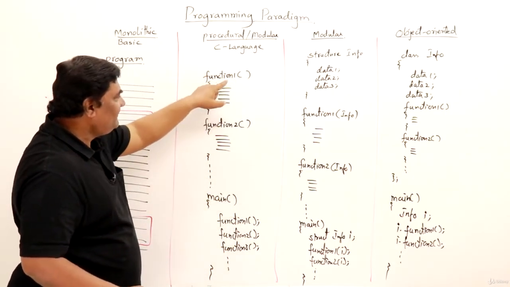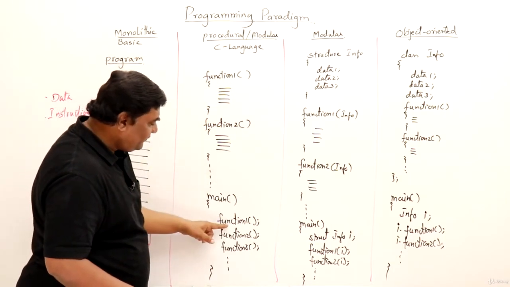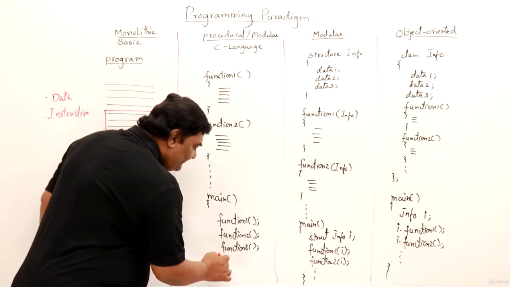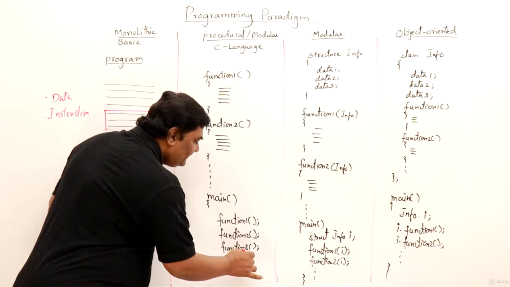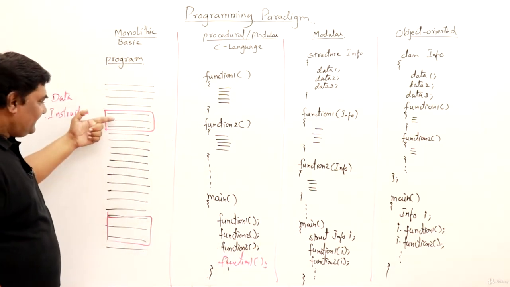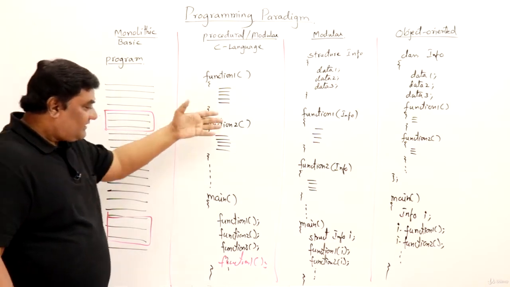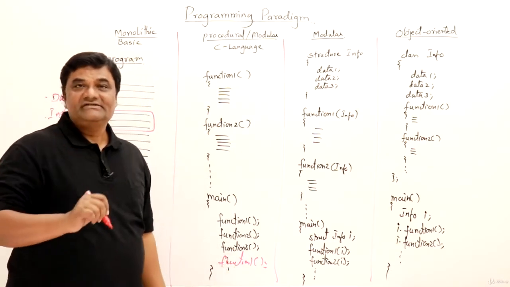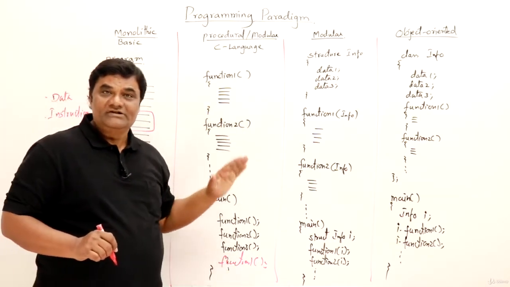Why can't I write them at one place and use it multiple times? Like function 1, I will call it as function 1, and here if I want it more than one time, I will call function 1 once again. So this is writing the same piece of code once and reusing it. So the first thing is reusing. We can reuse the code here.